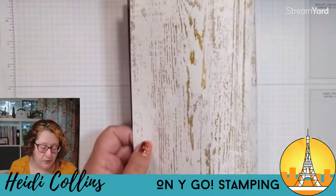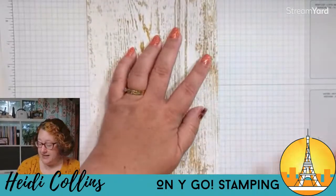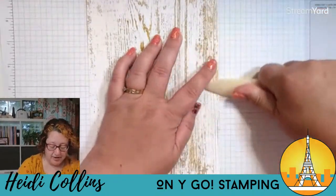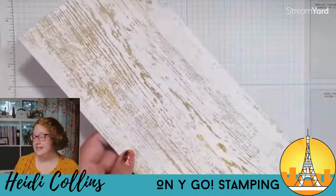And then we are going to fold it. Now, when you fold this, you want the side of the paper that you want to see the most of on the outside. All right, so we're going to put the side that you want to see the most of on the outside. I'm choosing the lighter color. All right, so I just scored at 6 inches and I folded that in half at 6 inches.